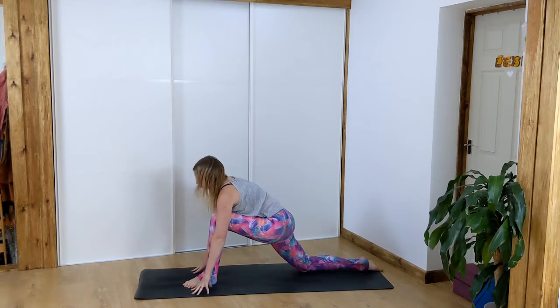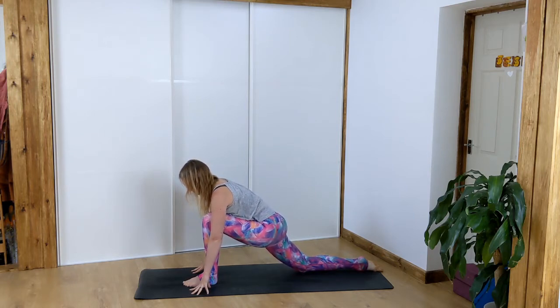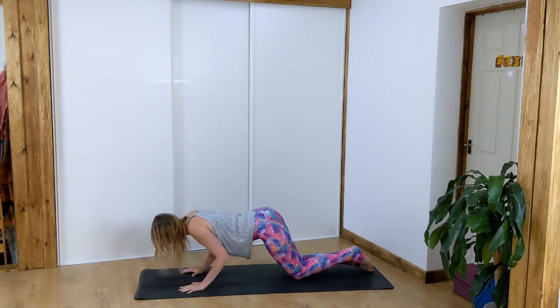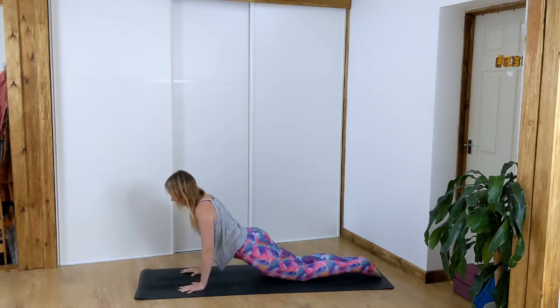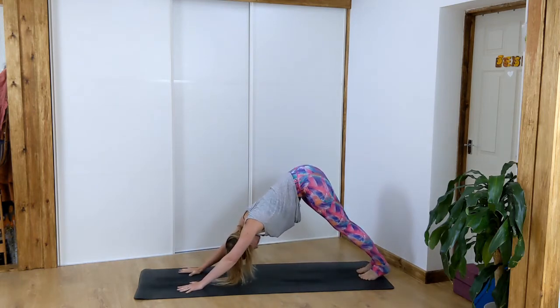Lower the right knee, low lunge. Sink into the hips. Left knee comes back to meet the right. Hover over your hands, lower chin and chest. Come through, cobra. Roll the shoulders back, elbows hugging in. Exhale, back onto knees. Tuck the toes, downward facing dog.